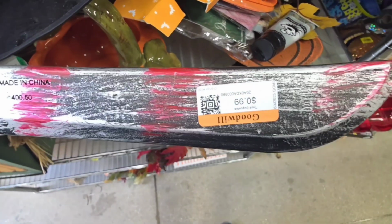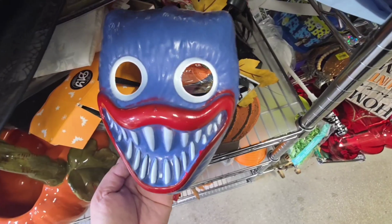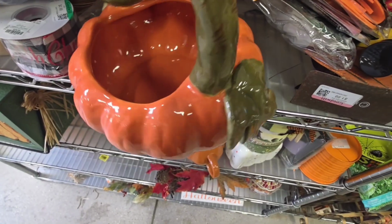Speaking of costumes, this is kind of cool. Kind of like a little weapon or accessory knife. I would think of it maybe if you were doing Michael Myers. It was pretty good. It was like a wood piece there, not a bad price. And I've seen this before, and somebody could drop me in the comments. I've seen that little guy before, and I don't know what it's from, but familiar face.